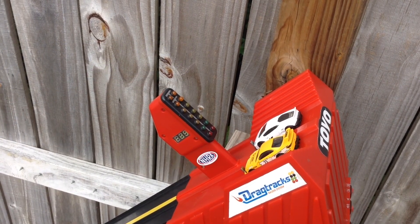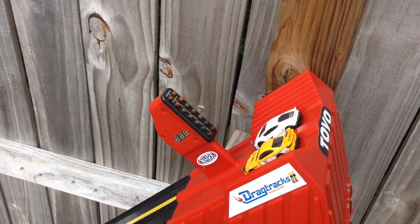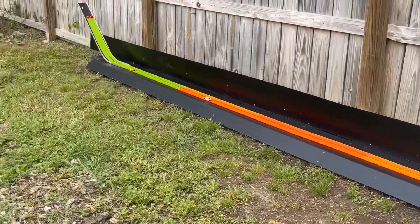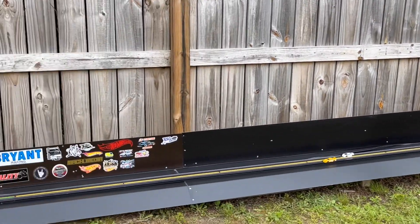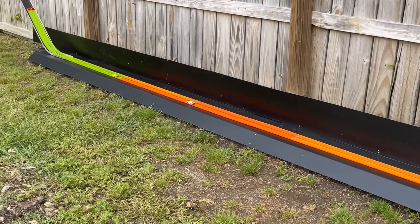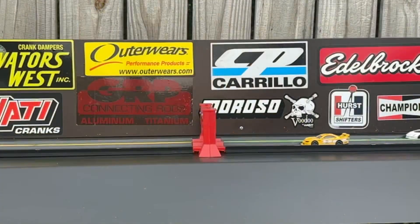We got some cool cars here. We got the exotic Lambo of Custom Die Cast going against that Liberty Walk S15 of Fury of Gun Gear. Let's see who takes it — they're both rookies. At the hit, looks like Custom Die Cast in the Lambo was ahead. Then down the hill, Fury of Gun Gear in the S15 caught up and just kept going, all the way to the finish line, taking out the Lambo of Custom Die Cast.